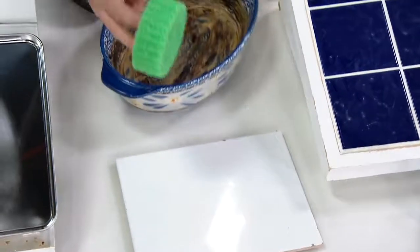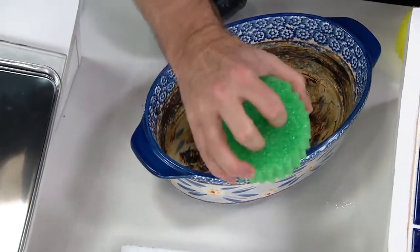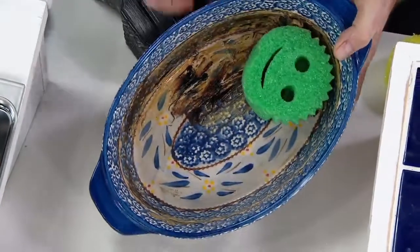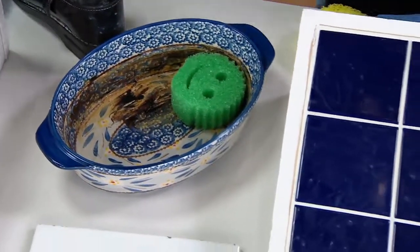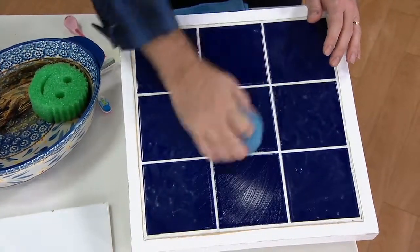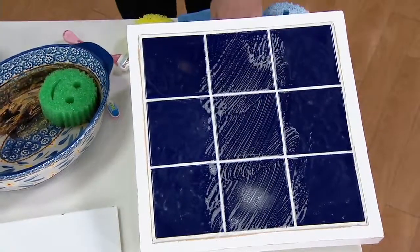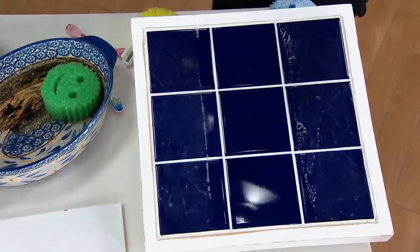Look at that. And your Temptation dishes — you don't want to scratch those, of course. What I love is because you have this nice width on one side, you can put it to your fingers so you are not having to wrap your hand around like a typical sponge. Now you are able to clean both sides of your Temptation dish and the bottom at the same time. Finally, if you have tile in your bathroom or your shower, or shower walls or doors that are glass covered in soap scum — take a look at this. I just put a little cold water on it, and it gives the ability to scrub away all that soap, the residue, the soap scum.